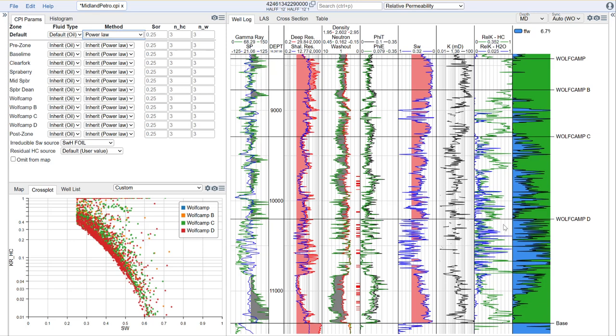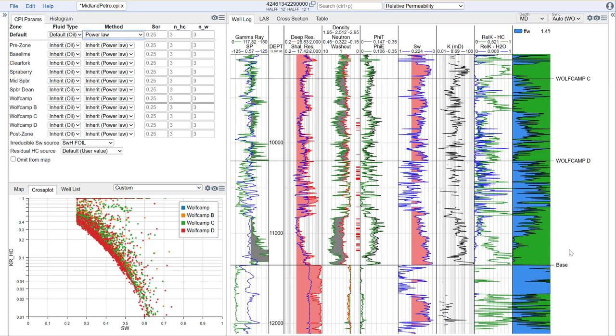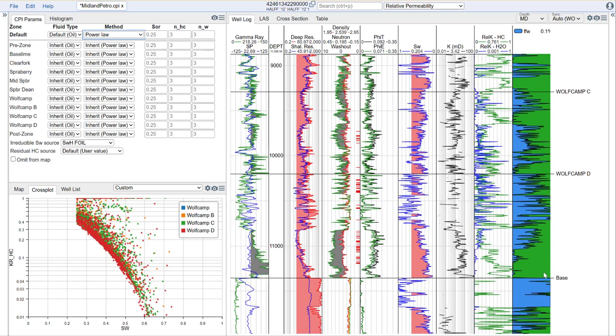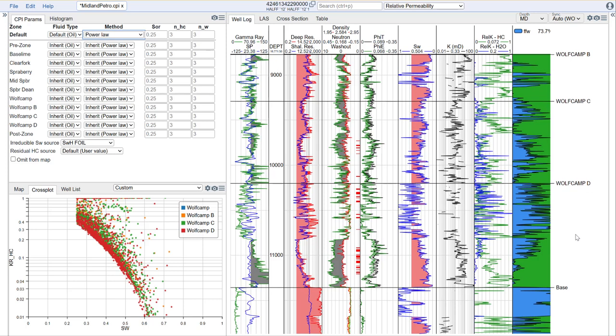And this could suggest to you, hey, if you have trouble handling large volumes of water, maybe you want to steer away from this part of this zone. It may also tell you, hey, if you are landing zones here, let's say in this lower Wolfcamp D, and of course you're fracking these, you have potential to frack into zones that may flow substantial amounts of water depending on your frac growth there.